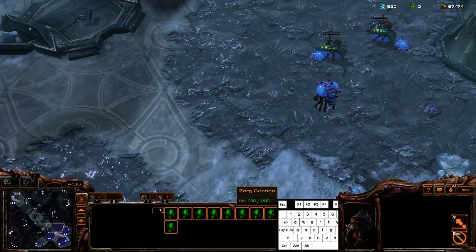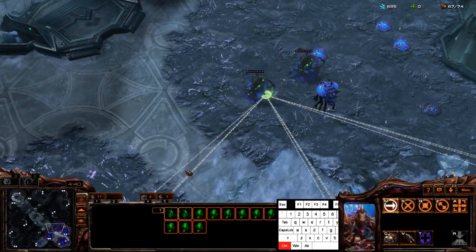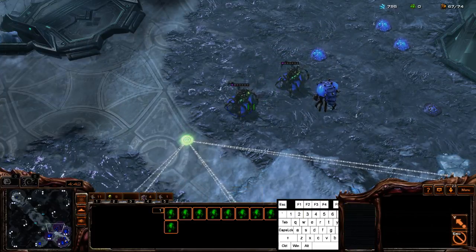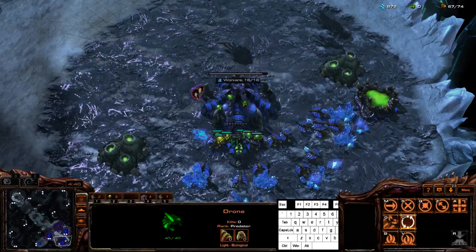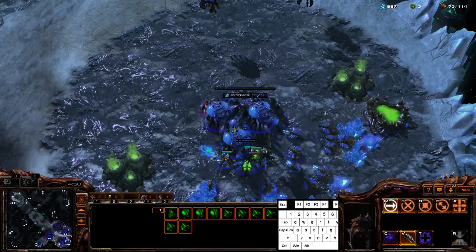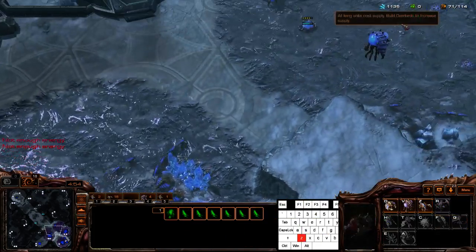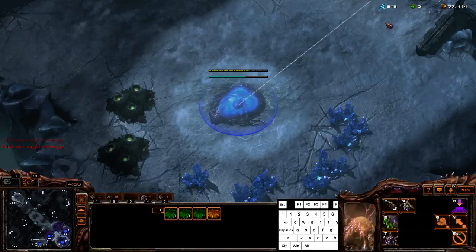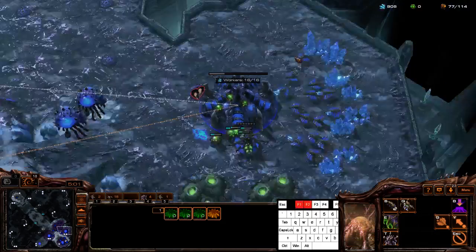Go ahead and make a bunch of lings. Maybe put your lings in a different hotkey. Let's get used to using more hotkeys. And the queens are your one thing. So you can just make some lings, practice the injecting here. You're making lings, making overlords, and you're going through each base.